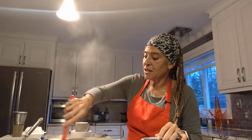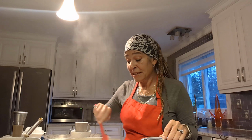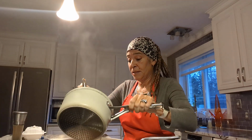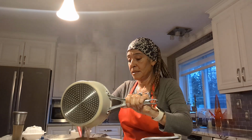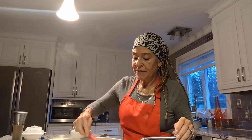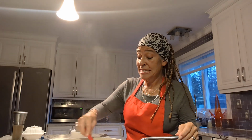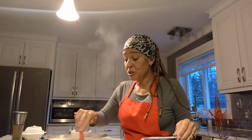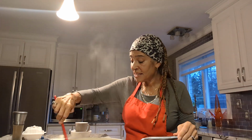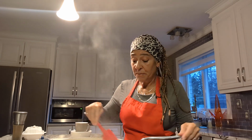Now, unfortunately, this is not going to be served immediately because my client is coming to pick it up in about 10 minutes. So I'm going to leave it a touch liquidy. I'm going to use the last of the stock. There you go. Let's clear the fields here. I'm going to leave it slightly more liquidy than I normally would, because when it goes into the containers for transport, it continues to cook, and I don't want it to seize up. So to avoid that from happening, I will slightly undercook it, but not by much.